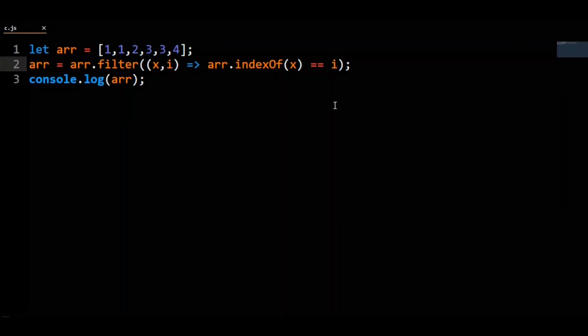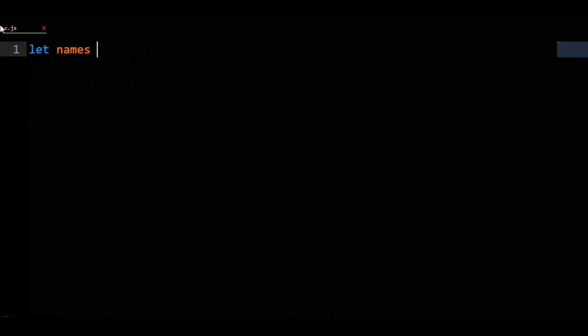Last, let's filter an array so it only contains palindromic names. Let names equals an array with Alf, Ava, L, and Charlie.